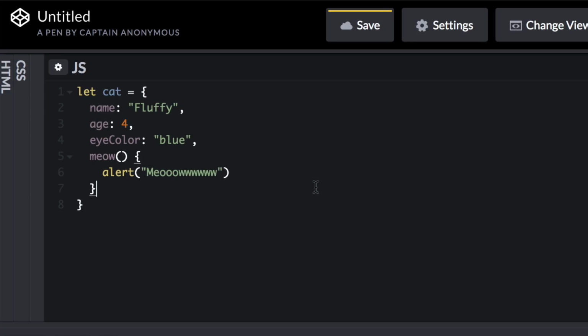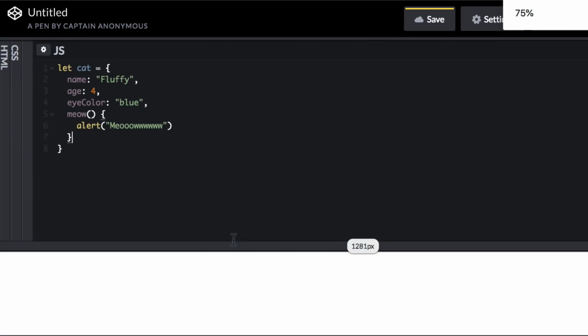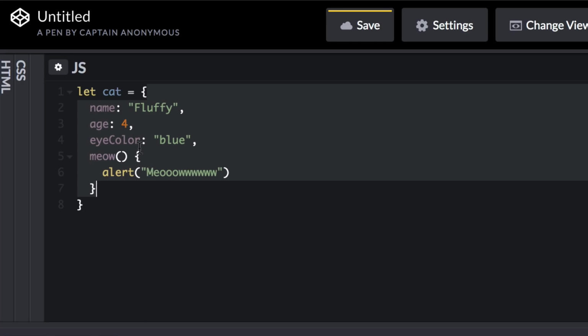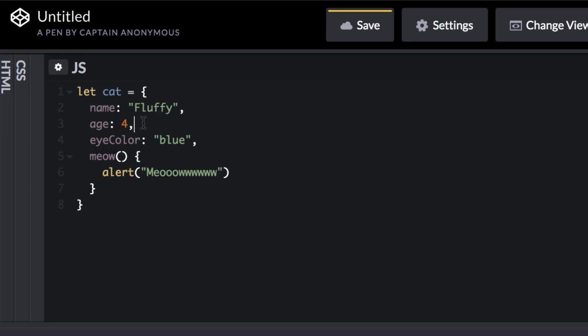Now I do have some good news. In just a minute or two from now, we are going to do something practical. We are going to leverage the web browser's built-in objects to make something happen when the visitor clicks somewhere on our web page, right down here on the preview section. However, before we get to that, I do want to show you one more theoretical aspect of objects. And that is that within an object, you can nest another object. So follow along with me.